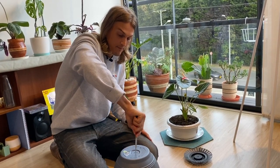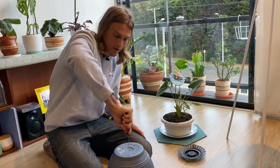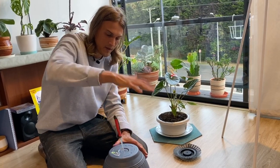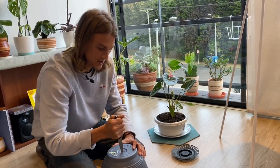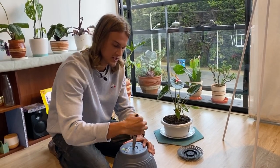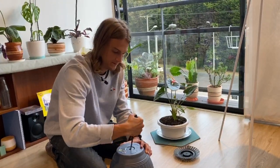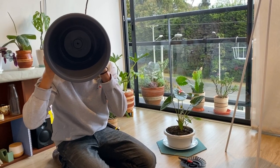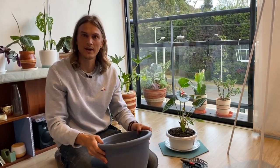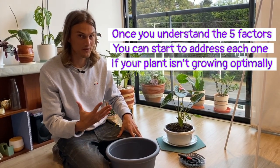So just take a knife, do this carefully. Not while you're filming a video is probably the best time to do it. Get it in like that and just go around till you have a hole that's reasonable enough. A hole that you can easily see through is a good size, okay? So adding drainage is going to help keep aeration. It's going to give your plants that right combination of soil medium, air, and water to make your plants happy. And that's the fifth and final factor.